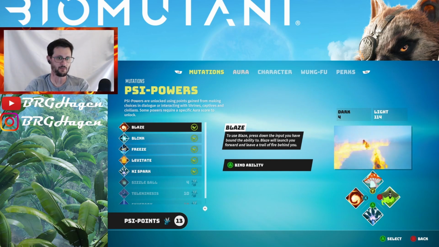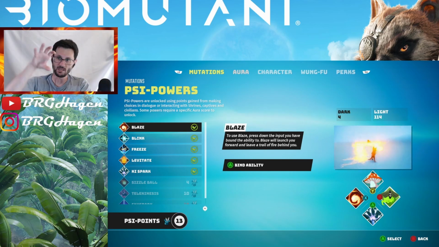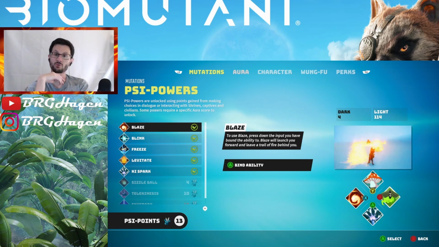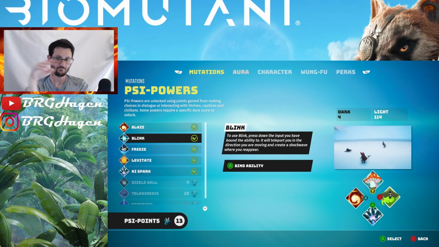Some of your psi powers are tied to light or dark, some aren't. So Blaze is super handy. It's a dash. If an enemy's coming at you with an attack that's gonna hit, you can dash and dodge. It's a way to dodge, does some damage, throws a heat ticker on them, so maybe they'll get some damage over time. Kind of nice. Blink, also super nice. Same thing.